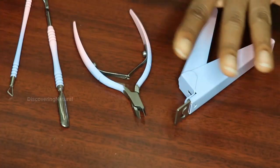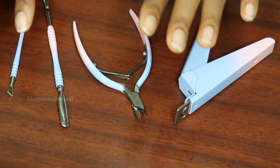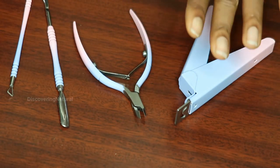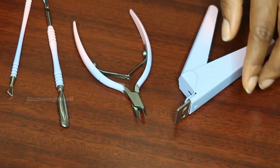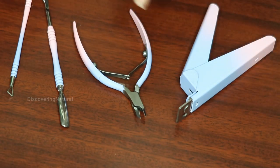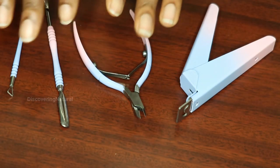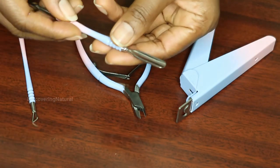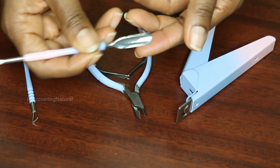Today I'm going to be reviewing this 4-set nail clip. So in this set you get 4 items. In this set you get the piece of the acrylic nail tip clipper. You also get the nail cuticle nipper and also the cuticle pusher, and also for the dead skin remover you have that also. You have a very good grip so that it's not slipping off.